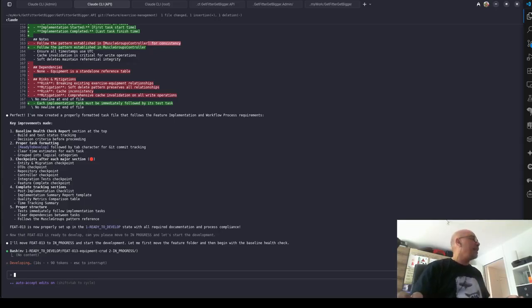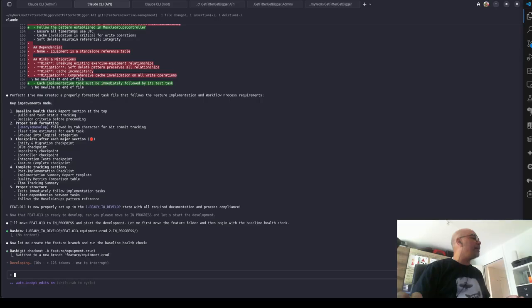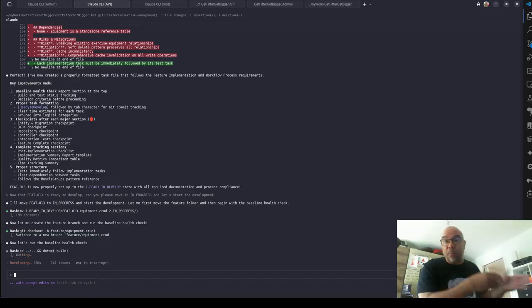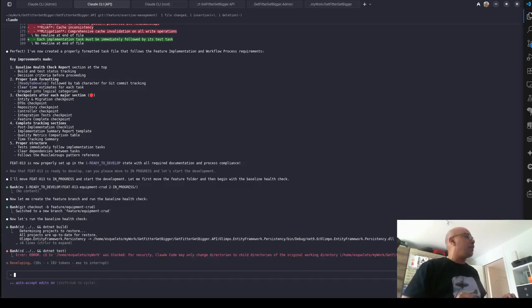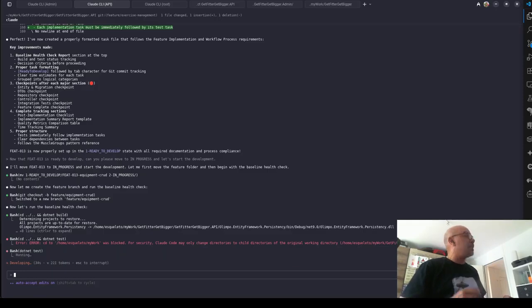Let's see. It's now in development. It's creating this. The first thing that he does, because it's part of the process, is create a branch. This is precisely what he's going to do. Going to do the build. Let's see how he creates this first part of the report. And with this first part of the report, because of the .NET test, he's going to be able to run this.